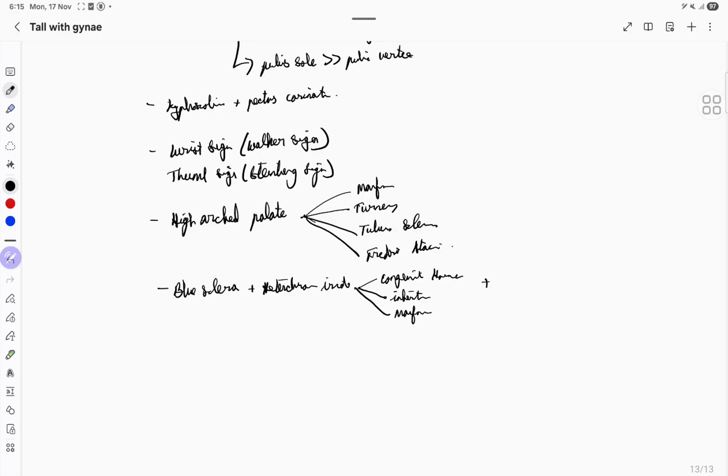Then along with this, another sign you will be seeing is iridodonesis. The differential diagnoses for iridodonesis are trauma, chronic uveitis. Iridodonesis is a sign of lens dislocation. We can't directly see a lens dislocation in an examination; it needs a slit lamp examination. So it is an indirect sign of lens dislocation. The causes are chronic uveitis, homocystinuria, Marfan, then Ehlers-Danlos syndrome.